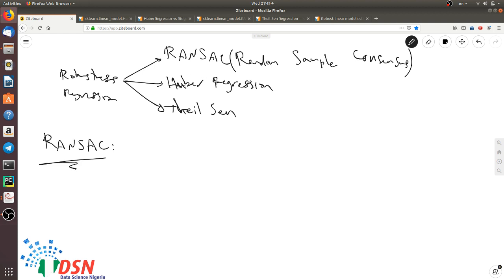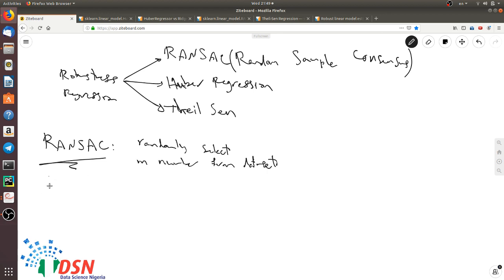So first you randomly select, let's say, m data points from the dataset, where m is the minimum number of data that you need to fit a model.